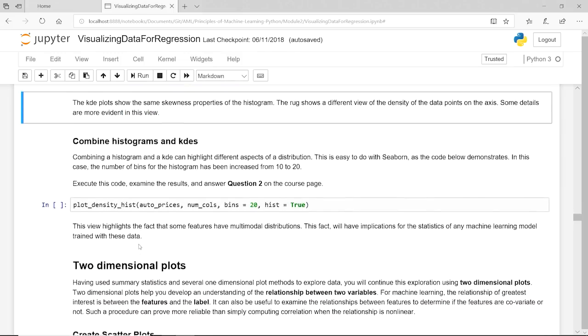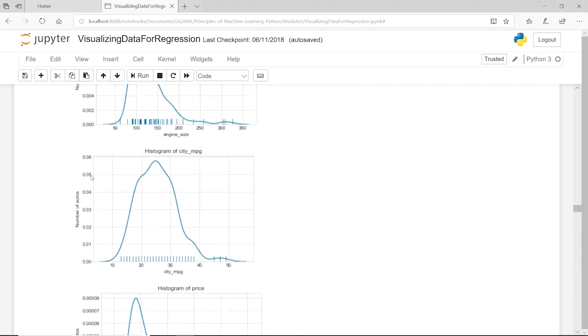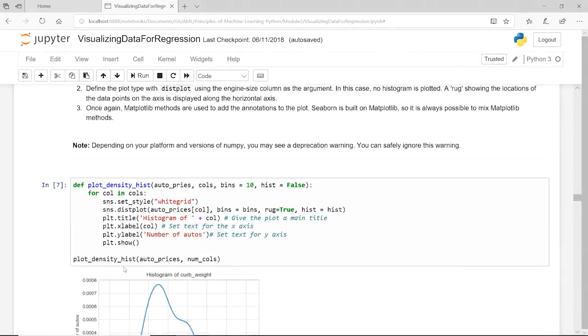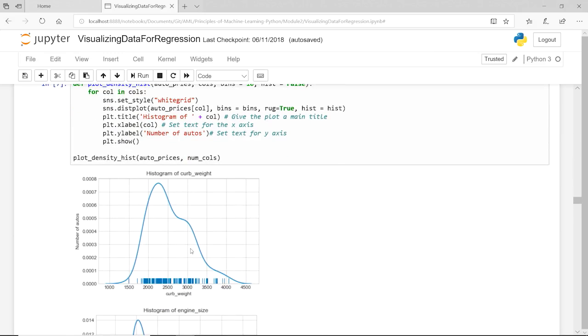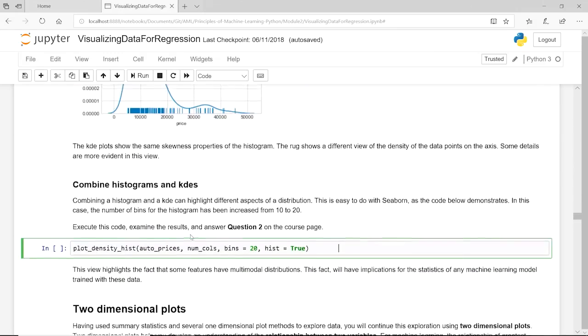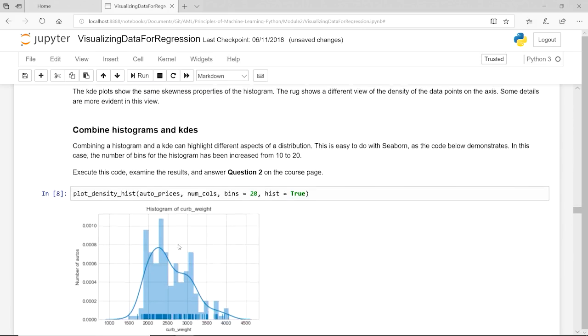So one other trick you can do is you can combine those, and so we're going to use the same function I just showed you. You see I had hist equals hist, and the default is false. So that's why we just got the kernel density estimate plots. But I kind of like showing them both together. And you can see different things on the same view.